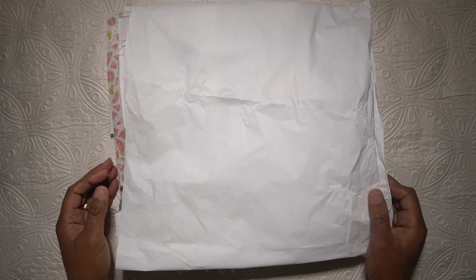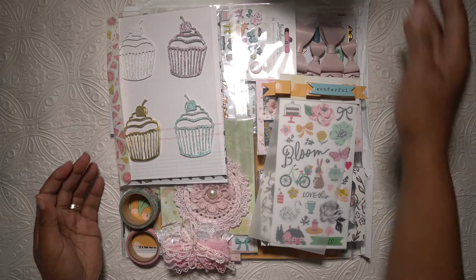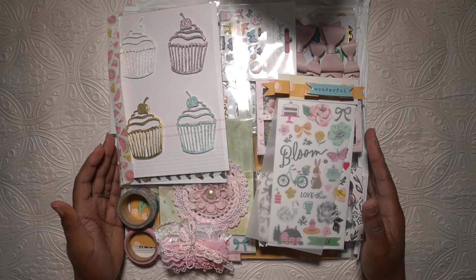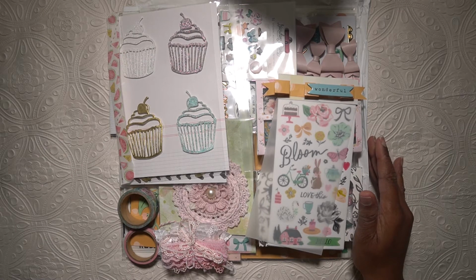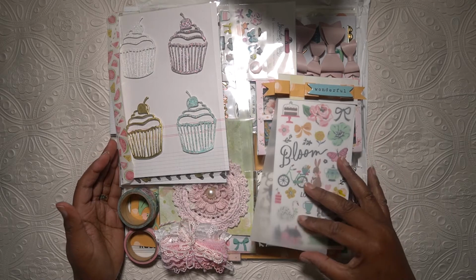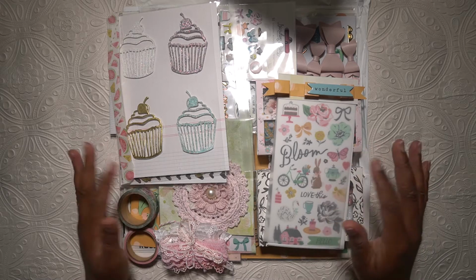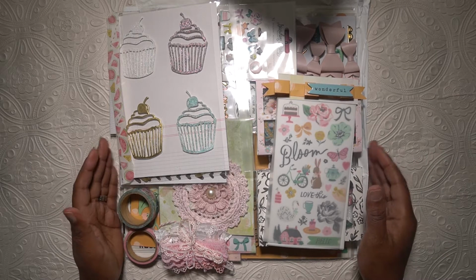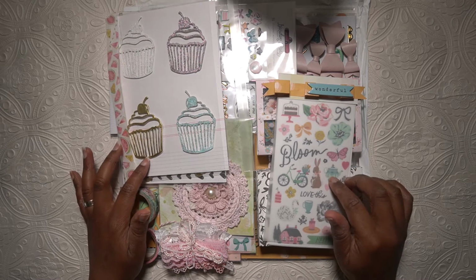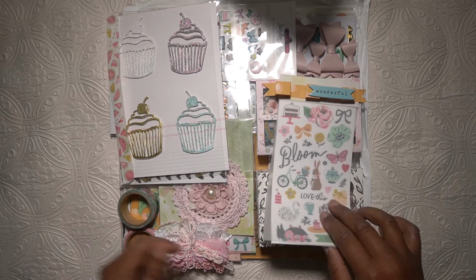Today I'm so excited to share with you this Maggie Holmes Garden Party kit that I created, and it looks like so. This kit has beautiful elements that I created myself and also some elements from the collection, but I put in some selections of those. So yeah, I cannot wait to start sharing it with you. This kit, as you will see, is already sold, but it's also available on request. So let's start and dig in.